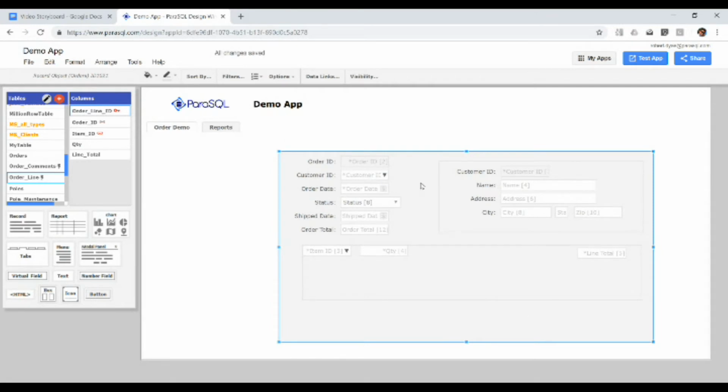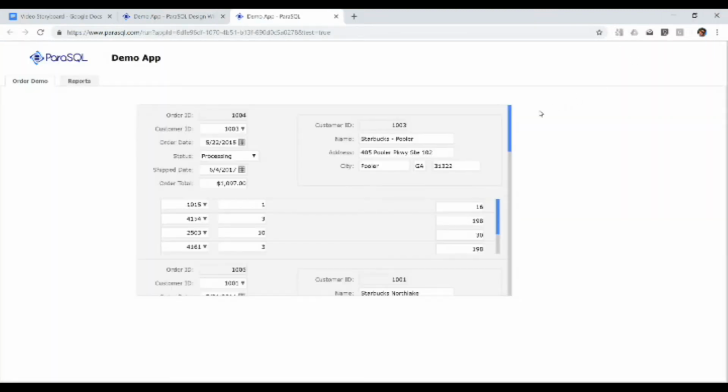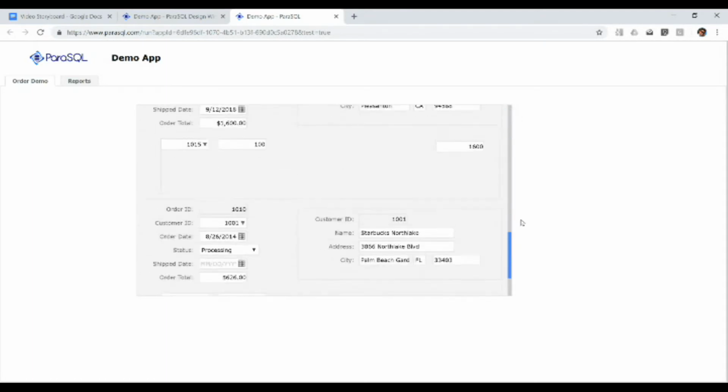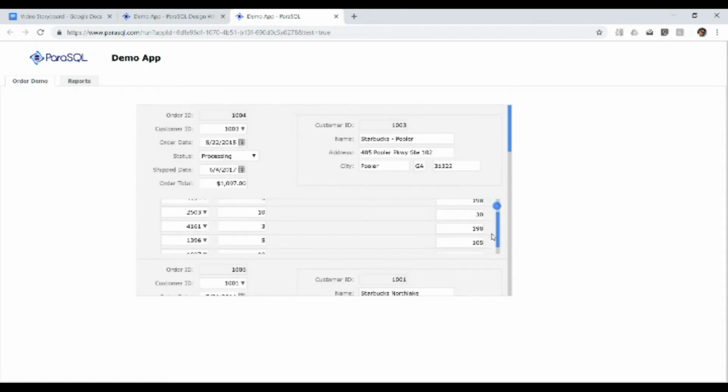So now already we have three tables: an orders table, a customers table, and an order lines table. And this will run just as it is right now. However, we're going to want to embellish this. This is all of the orders, and then with each order we can see each order line. Of course, we'd want the item information here, and we'd want some other features as well.